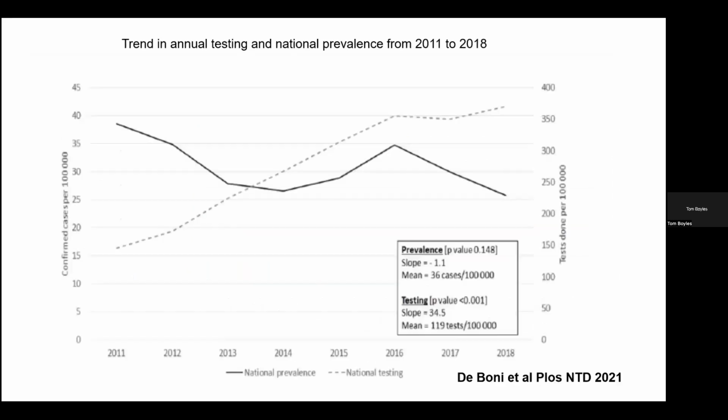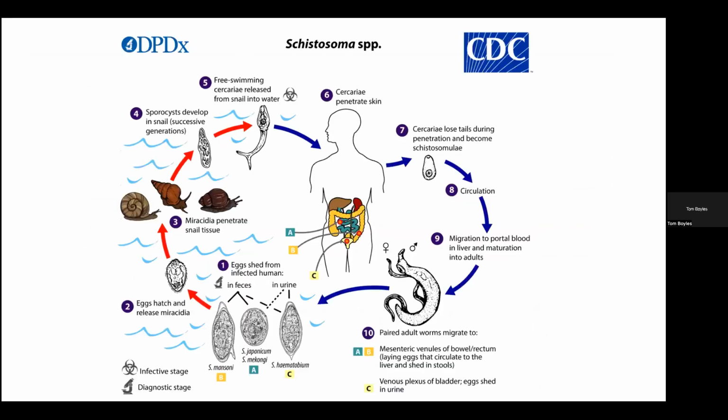But first, I'm just going to go back to the life cycle, which I did say I would go through with you briefly. I'm going to start with the eggs at the bottom. This is the life cycle for 4 species of Schistosoma. You can see them there: Mansoni, Japonicum, Mekongi, and Haematobium. We're going to largely talk about Haematobium. There is a little bit of Mansoni in South Africa, largely right up on the border with Mozambique, but it probably makes up less than 5%. And in most areas where there is Schisto, there is zero Mansoni. So we're going to focus on urinary schistosomiasis, which is Haematobium.